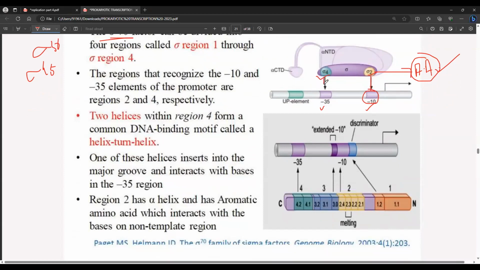And how does sigma 4 attach to the -35? With the help of a helix-turn-helix. Sigma 4 attaches once, it is called a helix. Then it will turn and again form a helix, and again, and again. This is called helix-turn-helix. This is a very tight attachment. Please don't get confused with that particular point. I want all of you to understand this properly without any confusion.